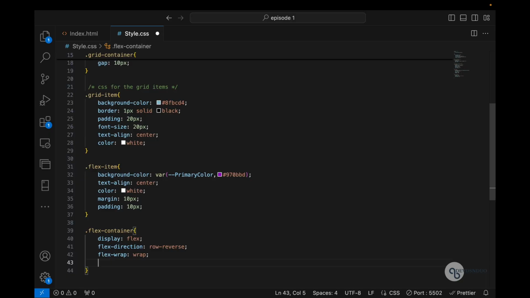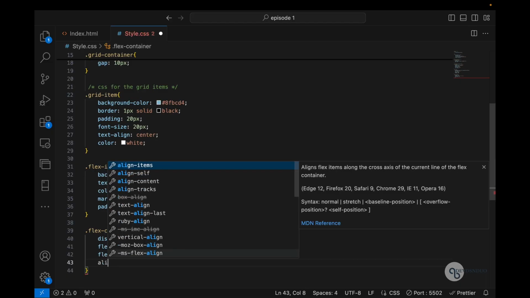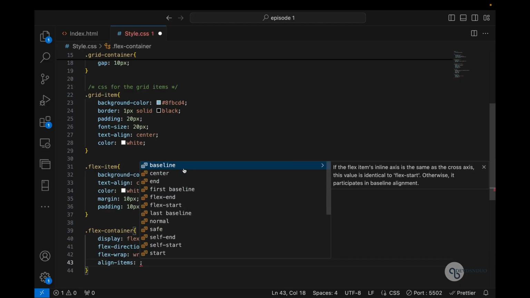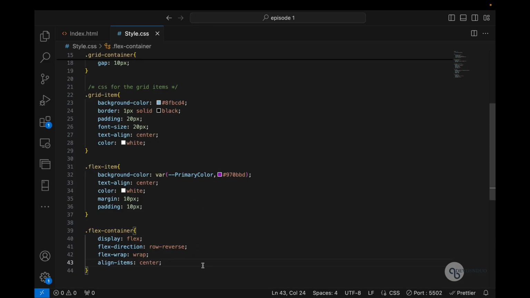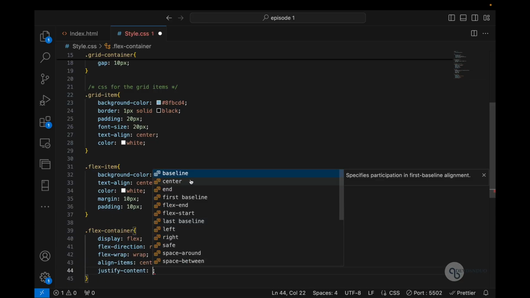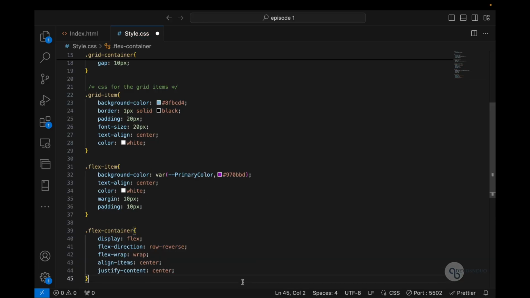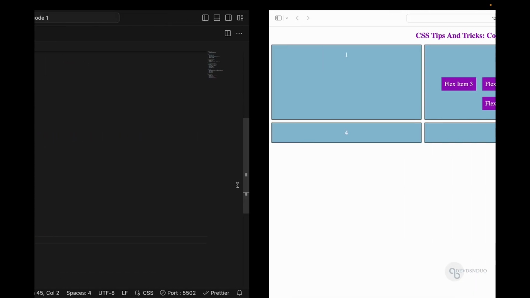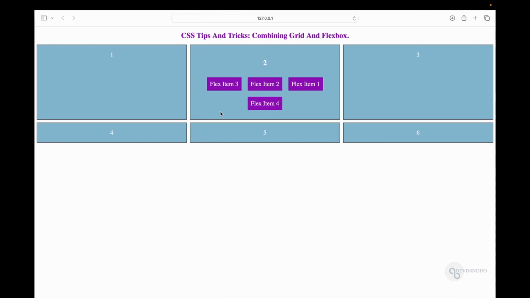You can use align-items to center vertically your items, and you can use the property justify-content to center them horizontally. Save it. Now your items are horizontally and vertically centered.